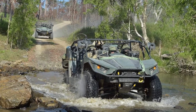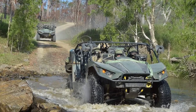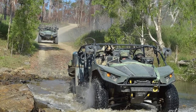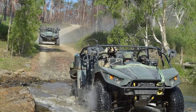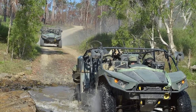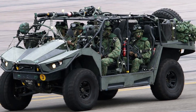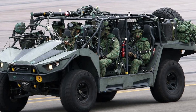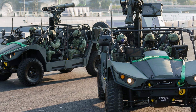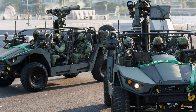The LSV Mk2 offers modular weapon systems tailored to mission requirements. The Anti-Personnel variant is equipped with a 40mm automatic grenade launcher. The Anti-Armor variant features the Rafael Spike anti-tank missile system, capable of neutralizing armored threats at range. The General-Purpose variant mounts 7.62mm general-purpose machine guns on both forward passenger positions and a roof-mounted weapon station. Additional on-board storage allows the transportation of portable anti-armor weapons, such as the Javelin missile system.